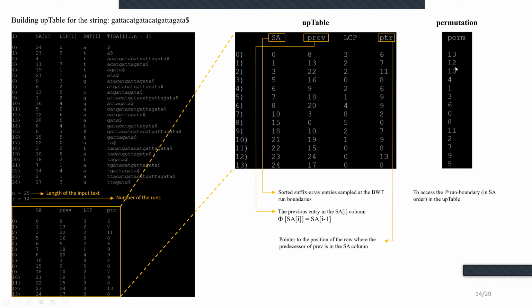Next, the second value, we will go to the second run head in the BWT. Its suffix array value is 23, and 23 is stored in row 12, and that's where it will map us in the suffix array table column. So this will help us to access the ith run boundary, which is later going to be useful in the printf method.